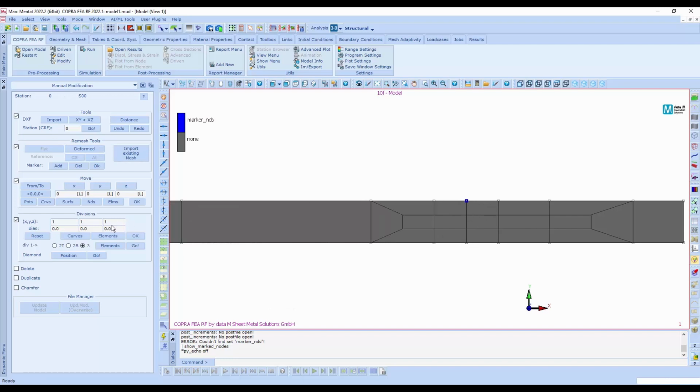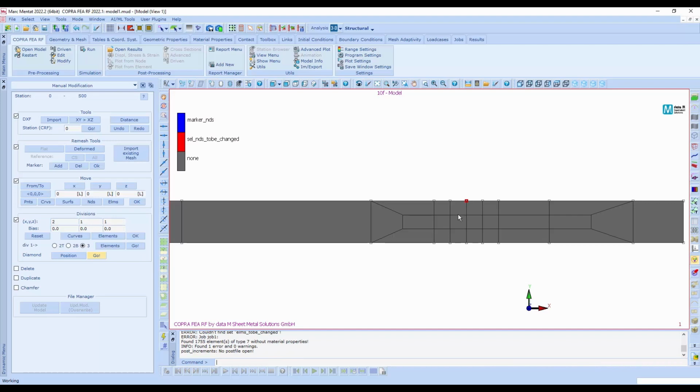Now, before I do this diamond remeshing, it's better to make the division of the elements to the neighbor ones also, maybe like this, because we're going to get a diamond like the one element here, so it would be too rough if we don't remesh here. So now it's really easy. All the nodes in the position we have to select with a box and right click to confirm and just click go.